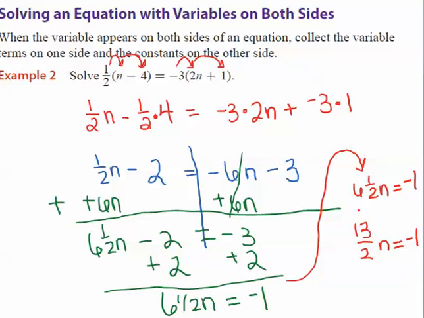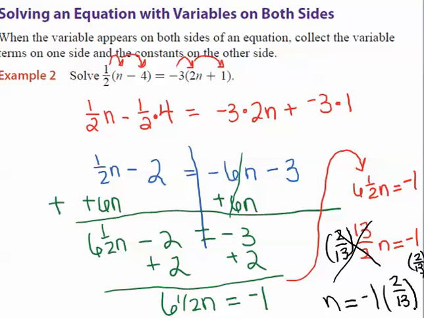And how do we get rid of this fraction in front? Okay, remember guys, this is the big leagues. We can multiply by the reciprocal. So we'll multiply this side by the same thing. These go away and I wind up getting n. And on this side, I'll get negative 1 times 2 over 13, which becomes, I know it's all over the page here, negative 2 over 13.